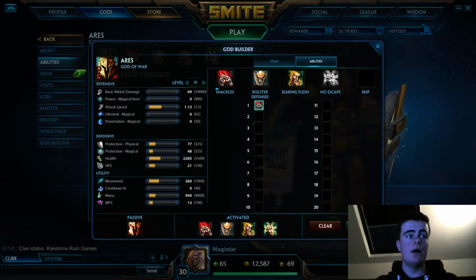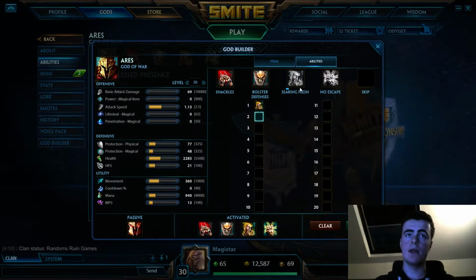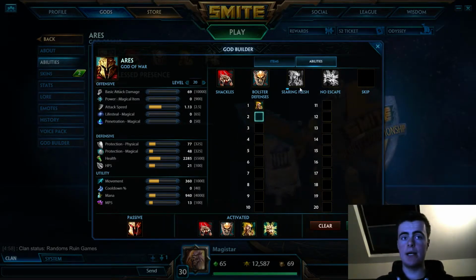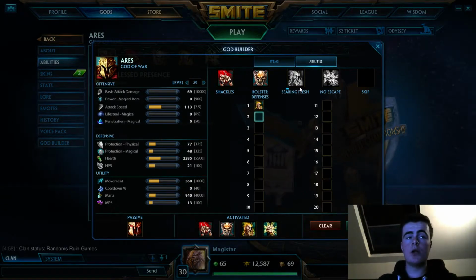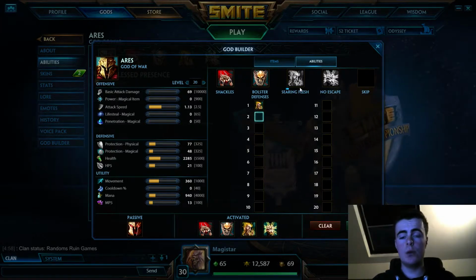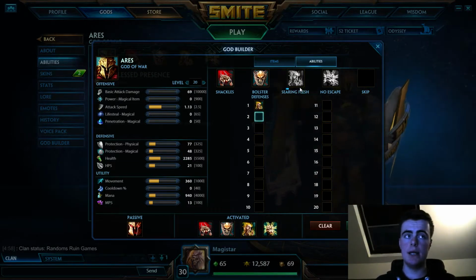However, for conquest, I'd level my Searing Flesh first because that helps clear the jungle camp to start with. Basically, you start the game at level 1, you go to the camp, you need to clear the camp, and then you clear a wave or 2, and then you hit level 2. So, although Shackles is the ability you want to put the most points into, the one you want to get to level 5 first, you level Searing Flesh first in order to help you clear the waves and help you clear the camp.